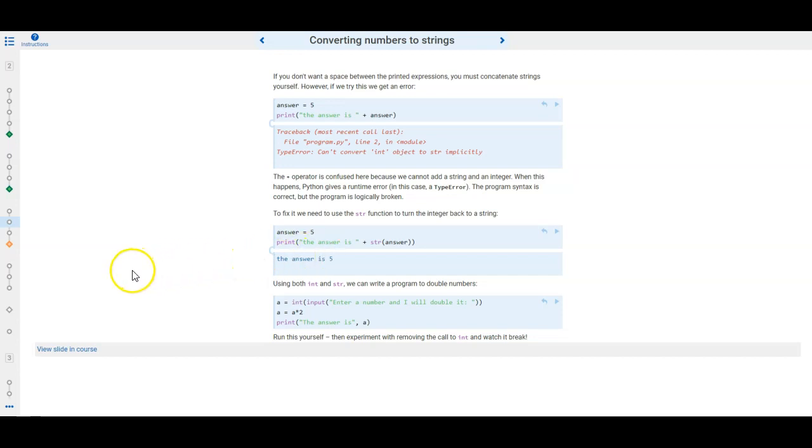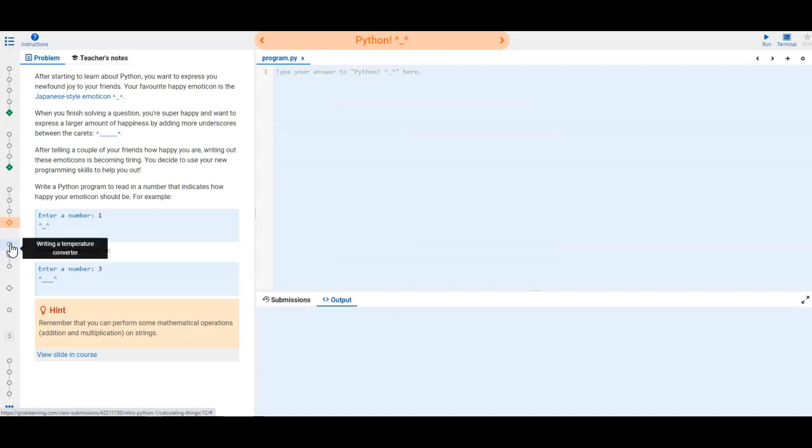I've also looked at how we can multiply text, or basically how we can get multiple copies of text and how that works. So if you haven't done the learning in here, of course, please make sure you go back and do it. But let's have a look at this question here. So the first thing is we're being asked a question, and we expect to get a number at the end.